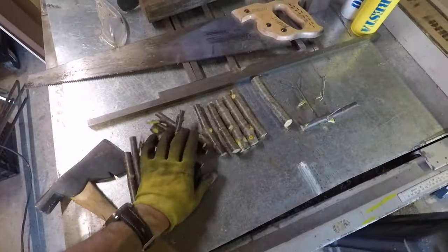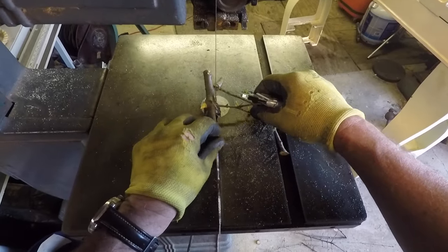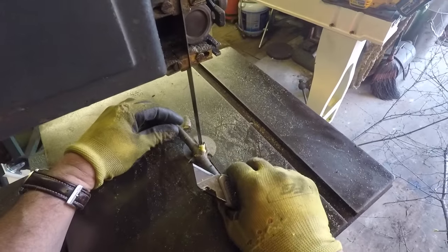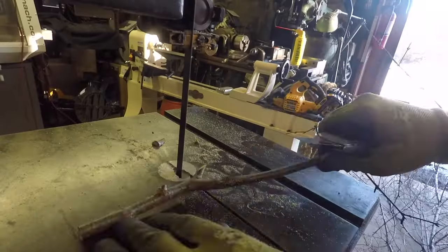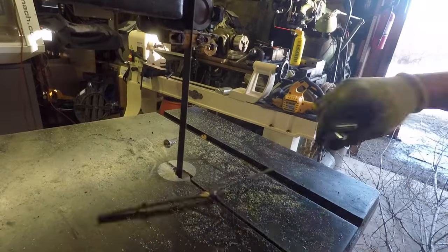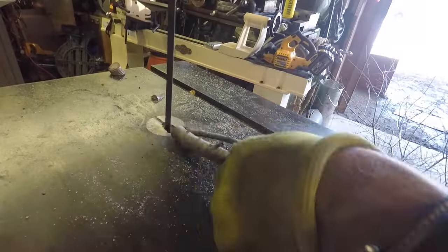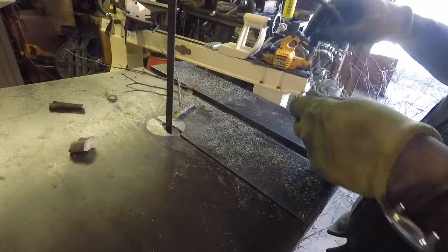And then I'm going to spin them on the lathe. Just a few safety tips: if anybody ever cuts natural wood on a bandsaw or on a chop saw, it is extremely dangerous. It seems fairly simple — you're just sticking some wood in there — but because it's not flat against the table, it'll take all kinds of unpredictable pull-ins and twists and turns. So it's really important that you're extremely careful and make sure your wood is held tightly against the table, because you just can't predict where it's going to go.